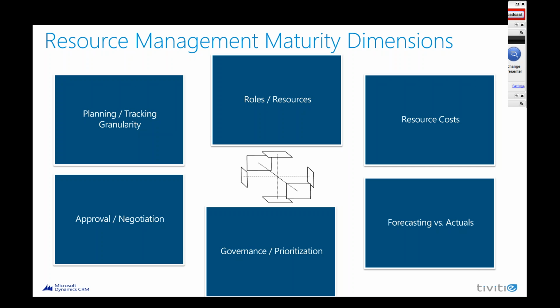Is there an approval and negotiation in a functional and project organization or a matrixed organization? Is there a process for requesting resources and getting them allocated and approved to your project or work effort? Is there a governance and prioritization process as we allocate work so that we can know what are the most important items that are being assigned to us? And when push comes to shove on what we should work on next, do we have a clear communication from the organization on what's most important to them? Can we see forecasted resources of what we're going to spend, both personally and organizationally as a whole, versus collecting what we're actually spending? And what are the resultant resource costs around all that?